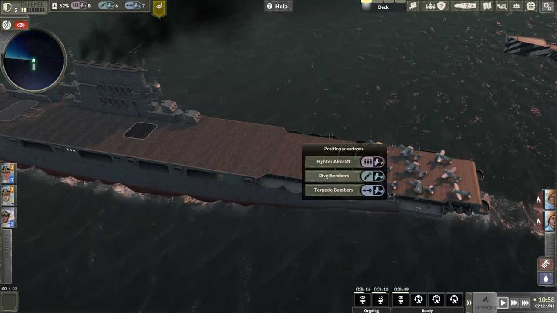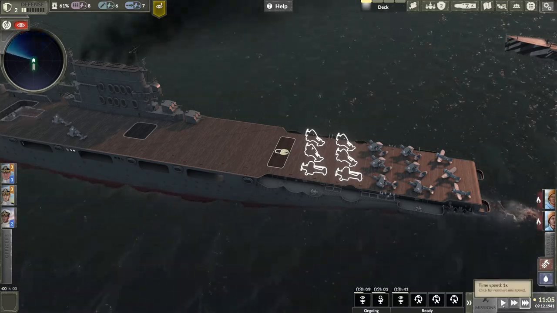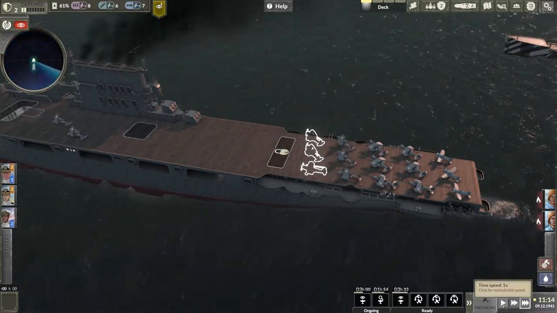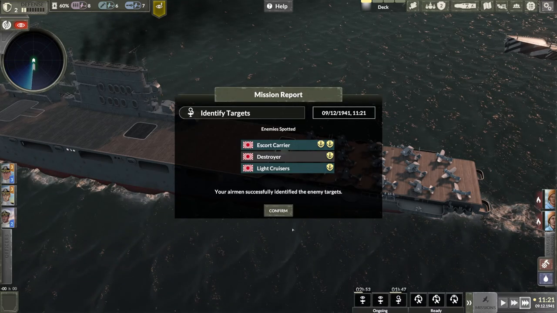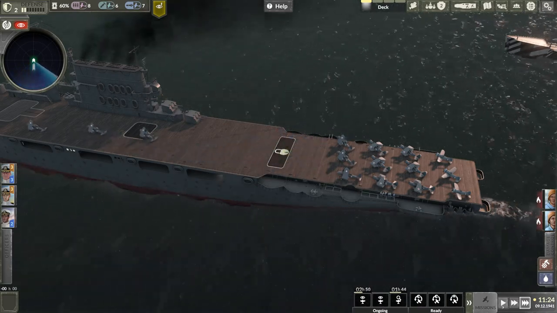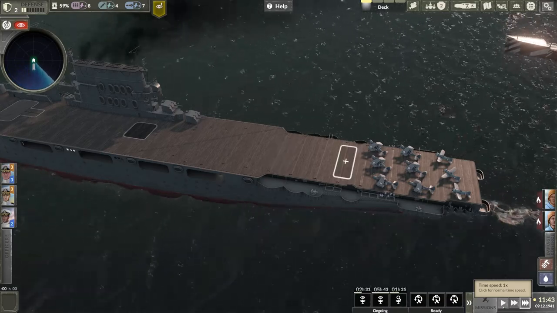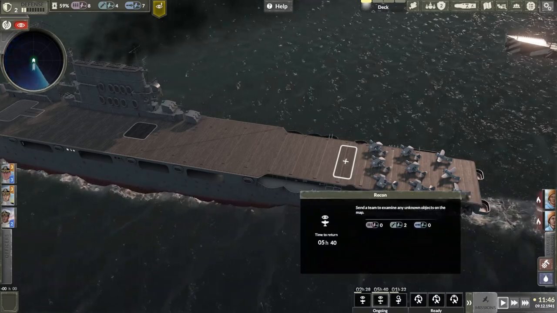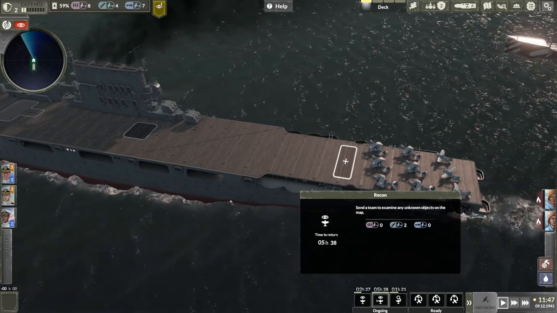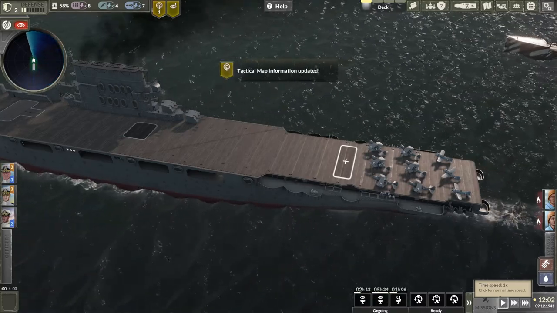Okay, what did I do? I forgot to set it. Damn it. Okay. Let's get the dive bombers back up here then. Silly me. Start engines. Okay, so we have an escort carrier, a destroyer, and some light cruisers. We actually have two escort carriers. Hopefully these guys will get back soon, and I can start prepping an attack.